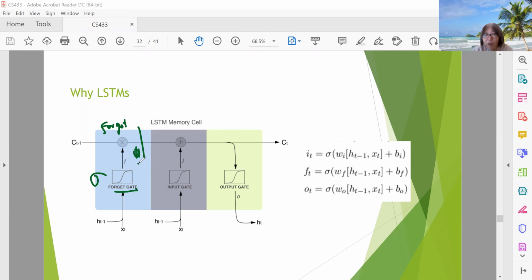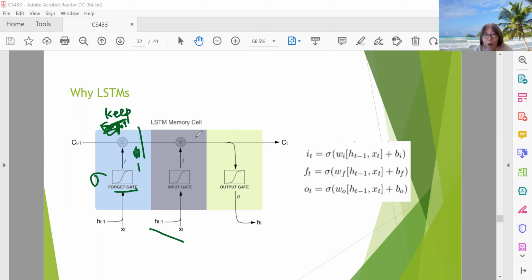If it is 1, then it's going to be keep. Here is similar, and we use sigmoid also. The input part for the forget gate and input gate are the same: use sigmoid based on the previous hidden layer's output and the current input.